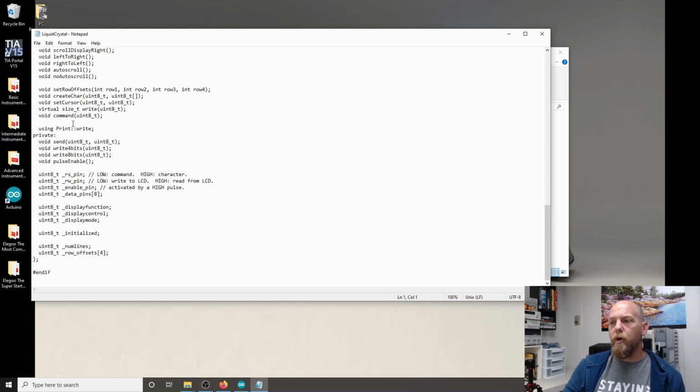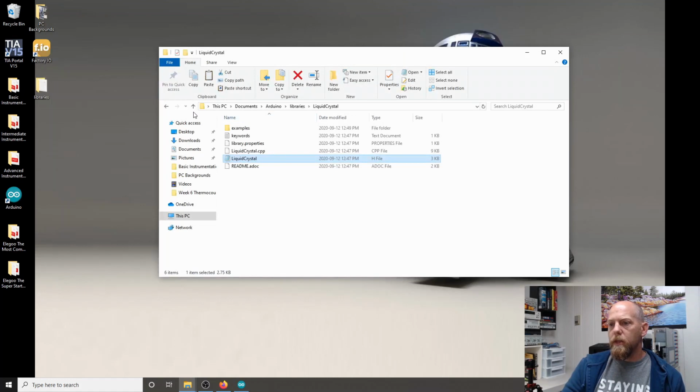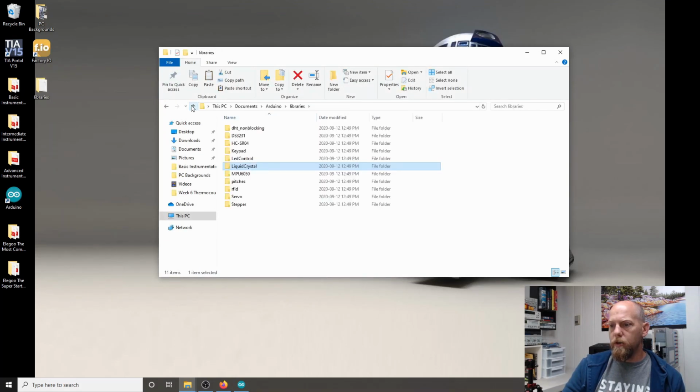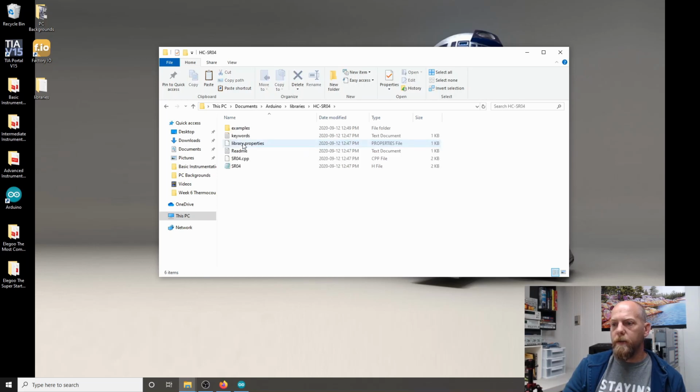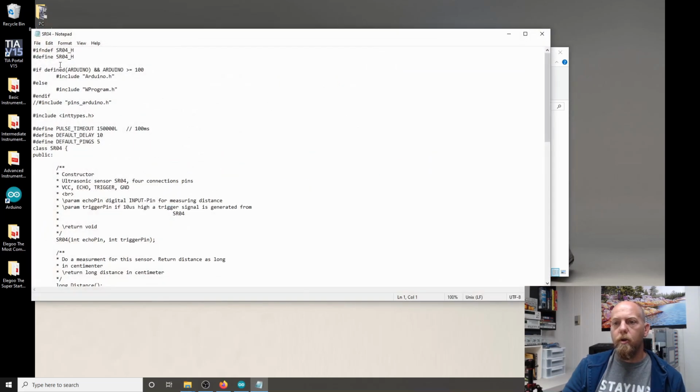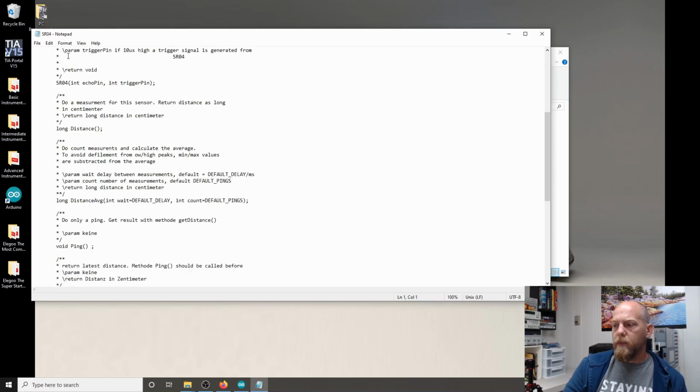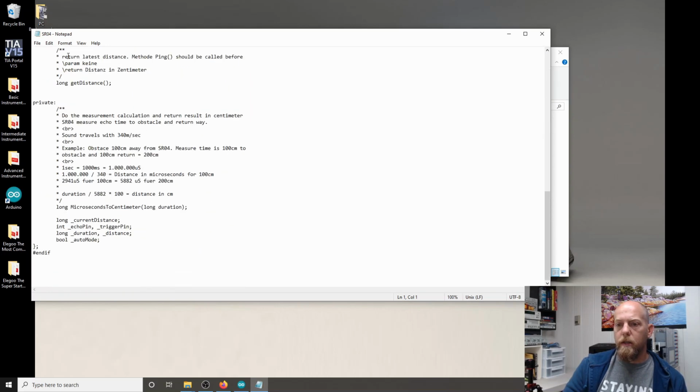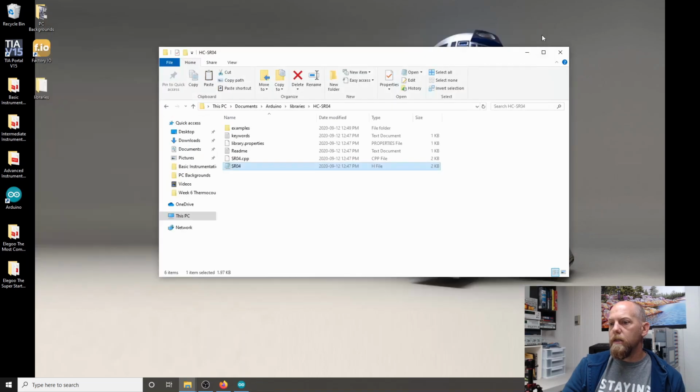So anytime that you pull up a library, let's take a look at another library here. So I don't know, this is the ultrasonic sensor, right? So let's open up this guy. And again, there is the .h and the .cpp file. So I'll just open this up in Notepad. And you can see here that there is a bunch of code here that allows the ultrasonic sensor to, again, talk to the Arduino. So anytime you call up the libraries, you'll be needing these guys.